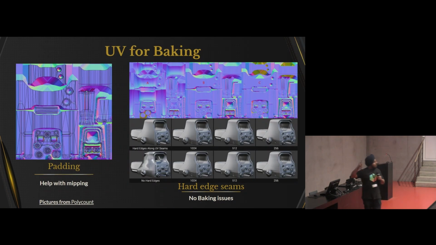And again, Mikhaila already talked about this. There are basic things about UV padding. We'll talk a little bit about why we need UV padding in optimization. And then we have smoothing groups, again hard edges, weighted normals, and how they can affect things. You can watch later and see what happens at what resolution and why it's important to keep the mesh normals and bake normals right so it looks good in the game. Otherwise, you would put so much work into the high poly, and if it doesn't bake well, you will get an ugly result, which will not work for us. So it's really important to do these steps.